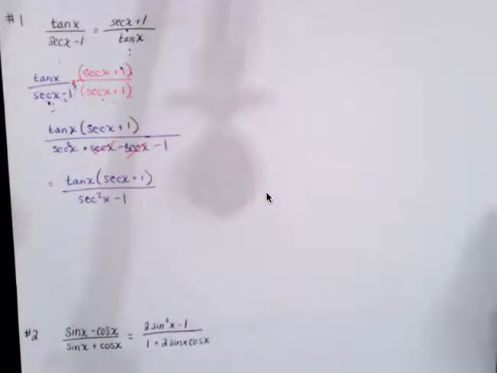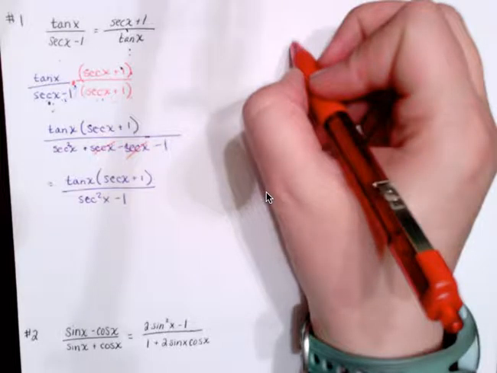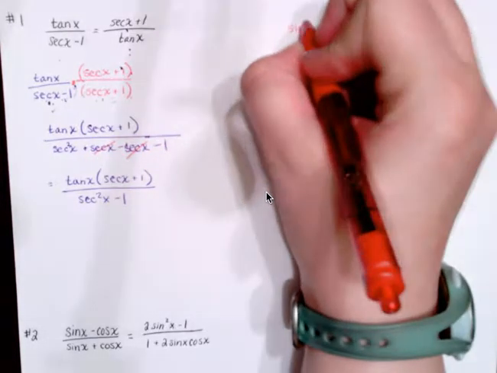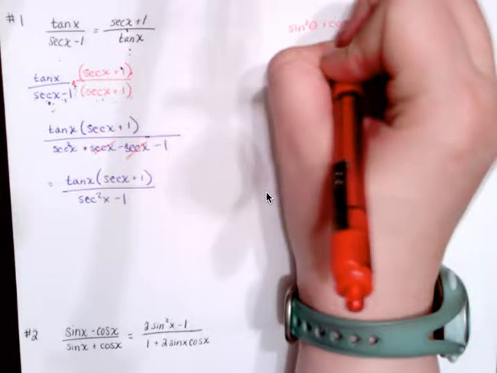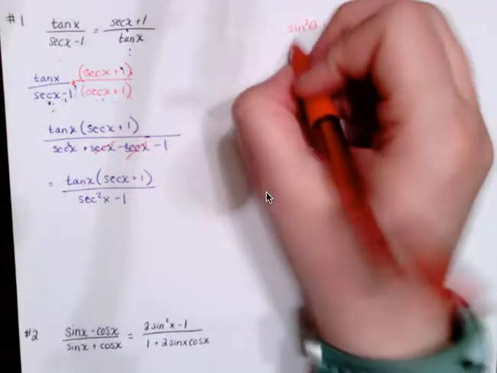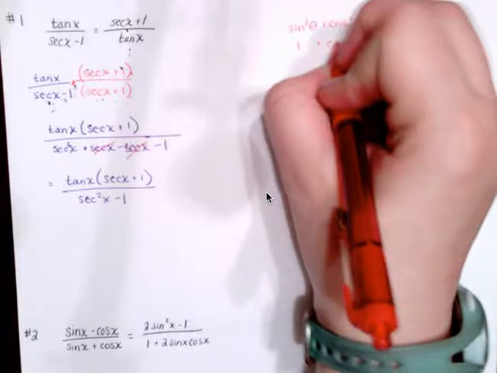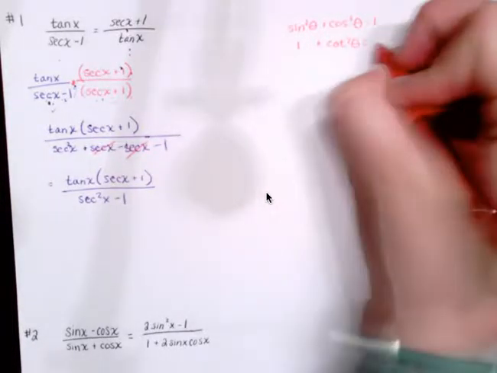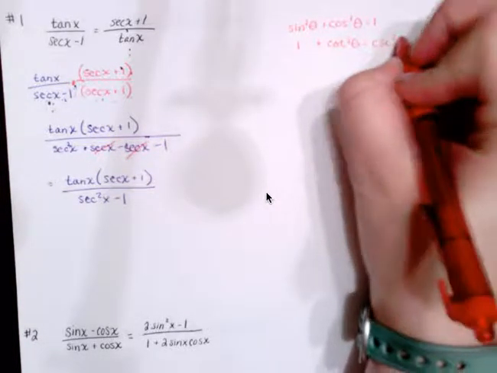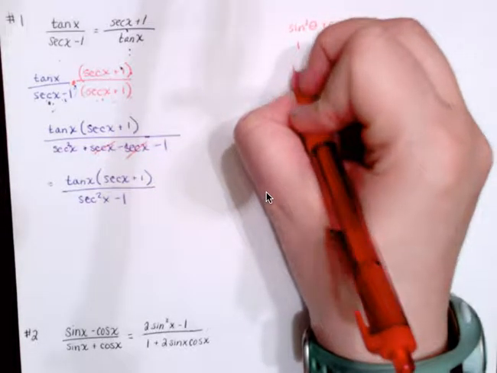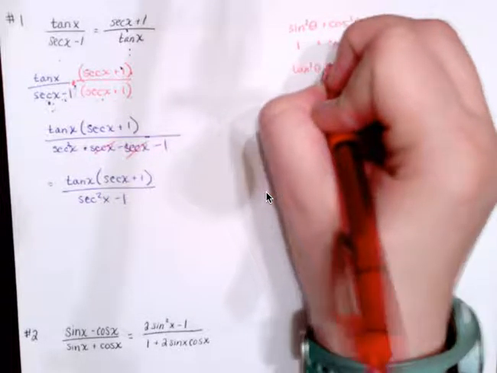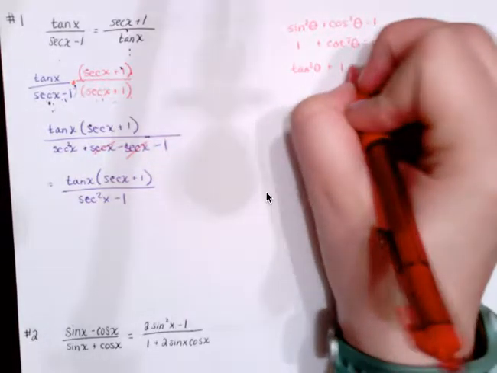Now, we have that squared we wanted. And my hint to you was anytime you see that squared on our trig functions, think of your Pythagorean identities. Well, remember, and I will write these 3 up here, you should always write these on the top of your paper. Keep them somewhere where you can see them. So you're left with tangent squared plus 1 equals secant squared.